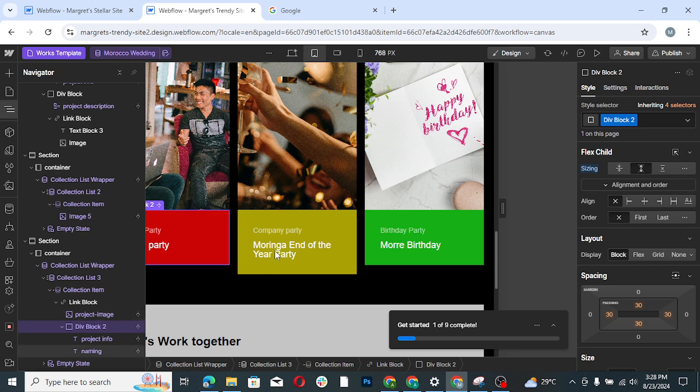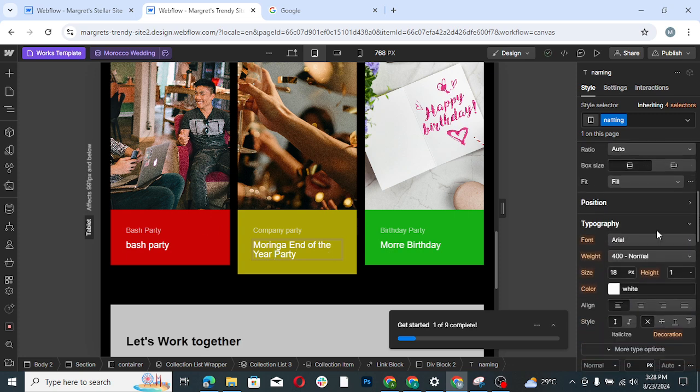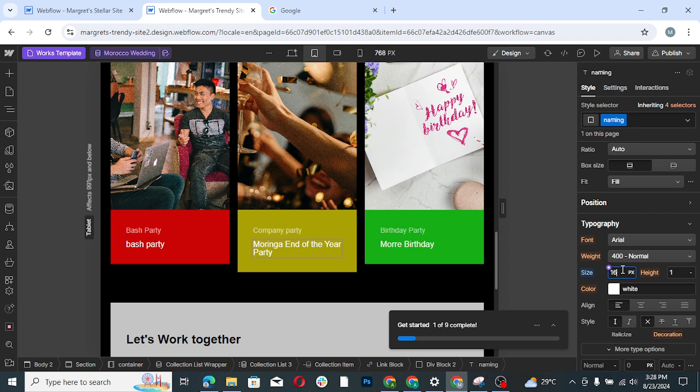So what I have to do here is reduce the font size. I think I'm going to reduce the font size, which everything has a class. So I'm going to reduce the font size here to 16. I'm going to reduce it to 14.